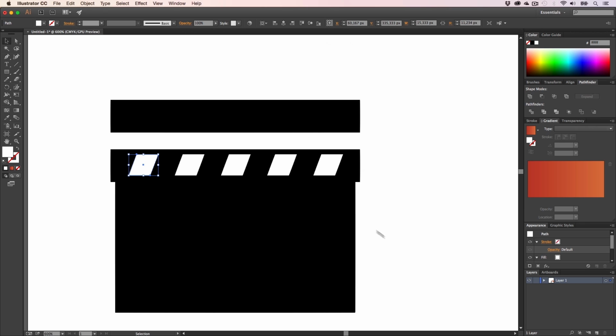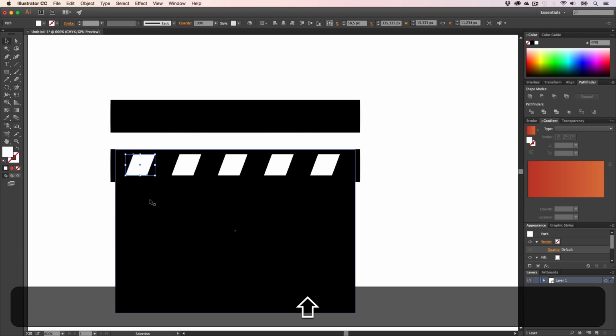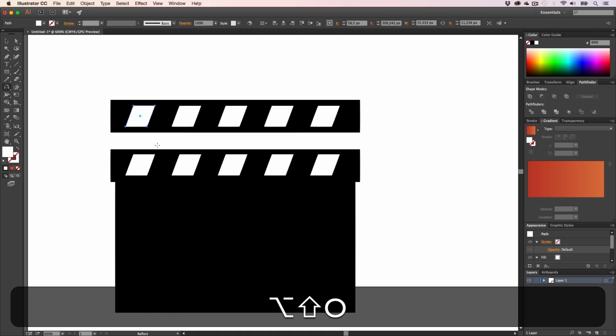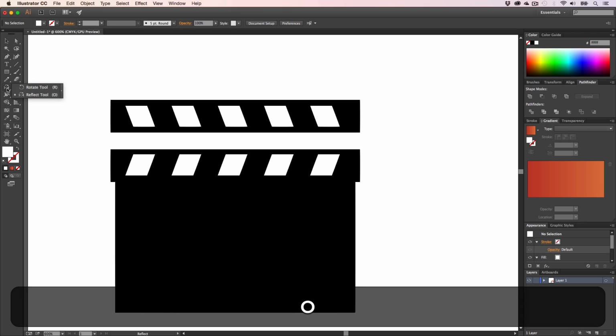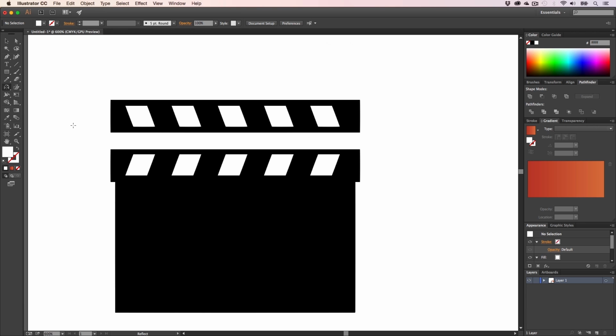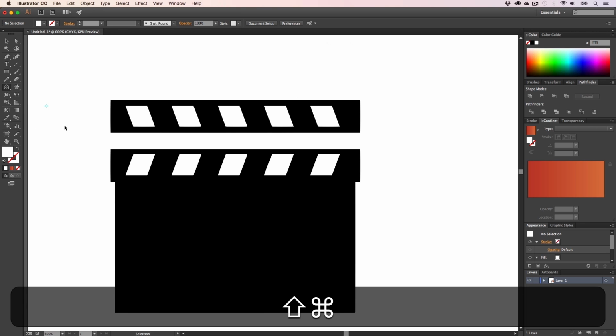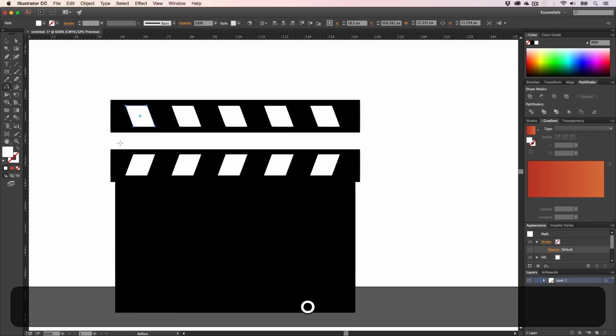Yeah, something along the lines like this. And the same again with this one, but now we need to rotate the shape. There we go. I've just pressed O to get the reflect tool, as you can see right here, and then you can just easily select your shape, press O and hold down Shift so you can rotate it like this, as you can see, or reflect.